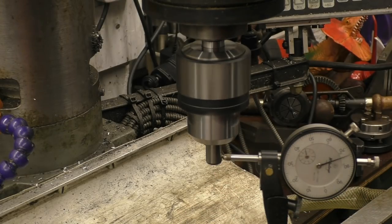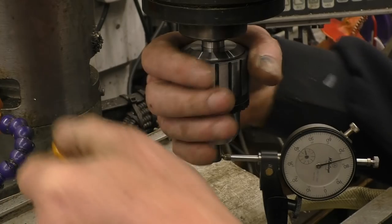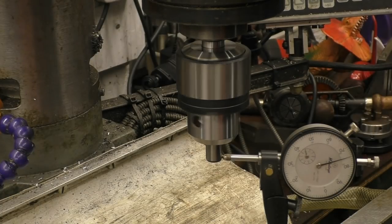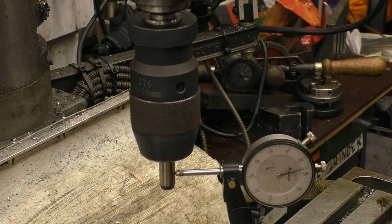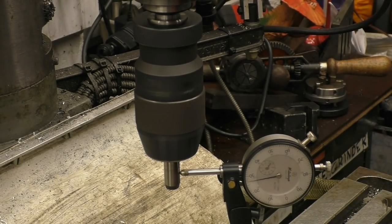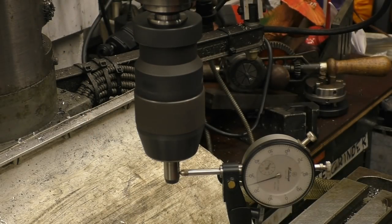The thing with this chuck is it won't unwind when I try to reverse the tap — that's what I wanted it for, and it's basically going to do what I want it to do. I've nipped all three jaws evenly. I'll try it on the chuck I use all the time to see how much runout that one has. That one's giving four thou, so this new one is at least as good as the one I use all the time — in fact it's better.